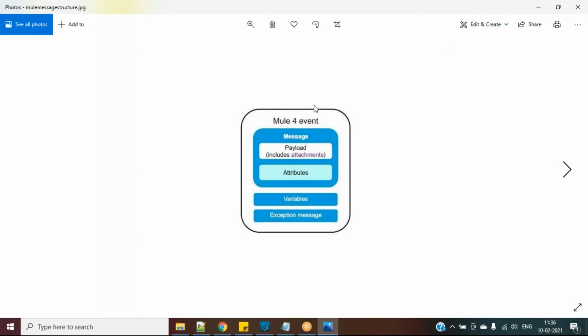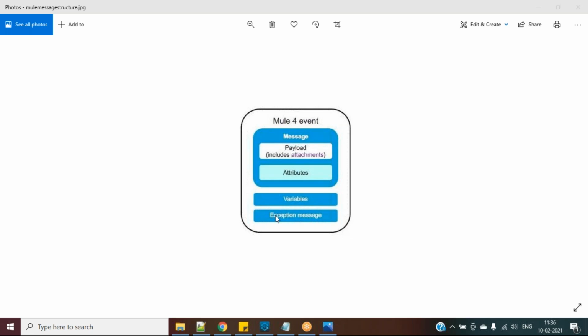So until now, as you know, we have been doing all the development and all the debugging, and you might have observed these things. In a Mule 4 event, you will be seeing the message structure with payload and attributes. Whenever you stop a component and debug, you see payload and attributes, whenever we are dealing with any kind of connectors or loggers or any kind of shapes. And in addition to that, if we create any variables, saving any data in variables, there also we will be able to see variables.